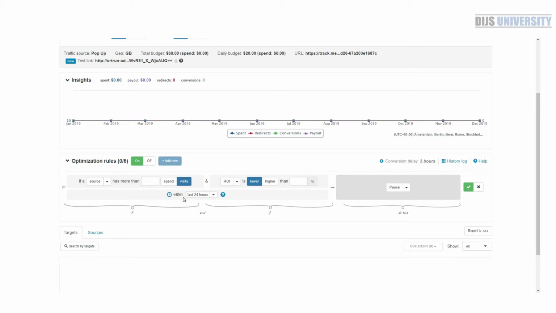If this were for push notifications, this instead would say clicks, and it would be measured by clicks on the targets and the sources. Since we're going by visits, we're going to have at least 50,000 for pop and then 30,000 for domain. If we go by spend, your minimum spend cannot be below $20 US. All right, then you would need to select your rule formula.